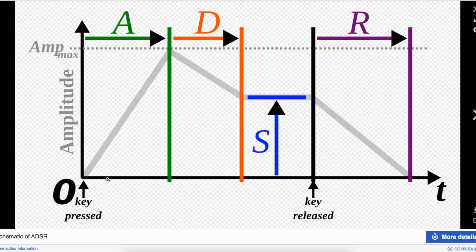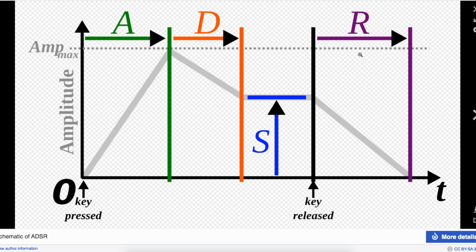What that means is, if you have a key on a keyboard where you press it to make a sound, the attack represents how long it takes from the initial key press for the volume to get to a maximum level. Decay represents the amount of time it takes to then have the volume reduced to some level that you control, and that level will be the volume that the tone is sounding as long as you're holding this key.